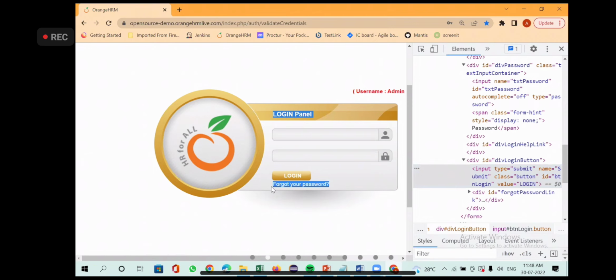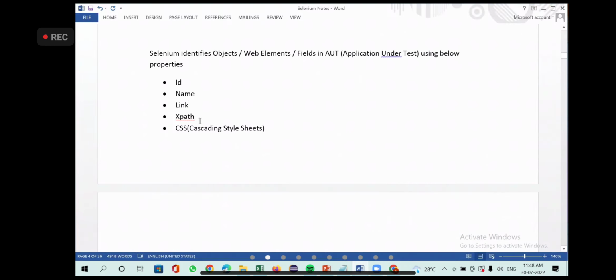And this would be your link. You don't need to find any properties for hyperlinks because it is the same thing. So what you have to say? Just link text. Find the link. XPath we will go over mostly Monday or Tuesday. We will spend more time on XPath. Most of the interview questions on Selenium come with XPath only. They will ask you what is the XPath for this particular field. So when you do not have ID, when you do not have name, when it is not a link, then you have to go for XPath.